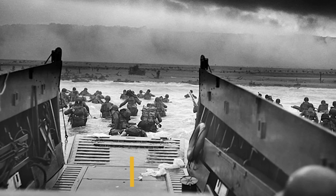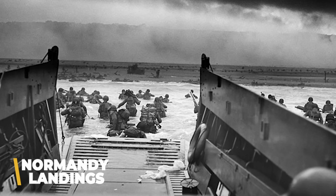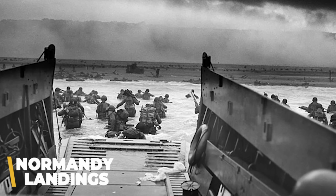The first Fireflies were put into service just in time for the Normandy landings, and they couldn't have been introduced at a better time. The Allies were just beginning to realize that the Germans had far more heavy tanks in their forces than they anticipated, and that the American doctrine of avoiding tank duels was not going to pan out. With that in mind, the Firefly proved indispensable to the Allied forces.